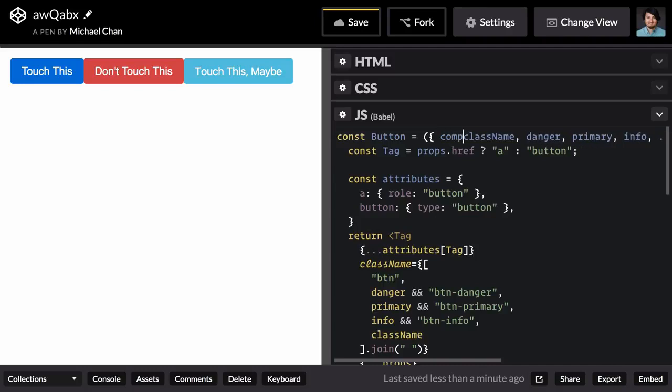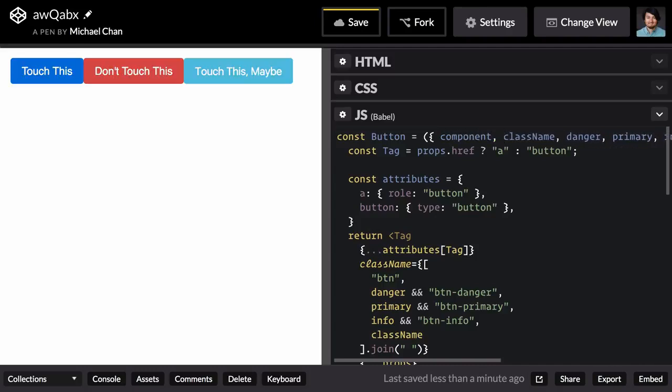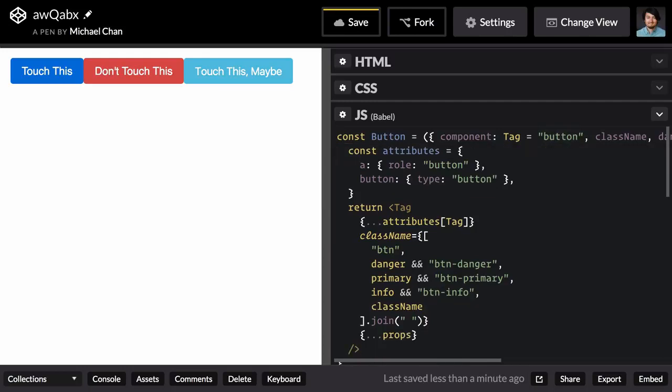So we're going to destructure the component value off of props. And since we already have a dynamic tag set up, we're just going to take that as the local identity tag. And if it's not defined, we're going to say that it should be button. Now, instead of switching on whether or not it has an href, we're explicitly saying whether or not it should be an A or by default be a button. So we can delete this and everything will still work.